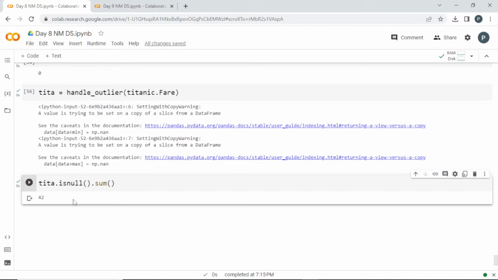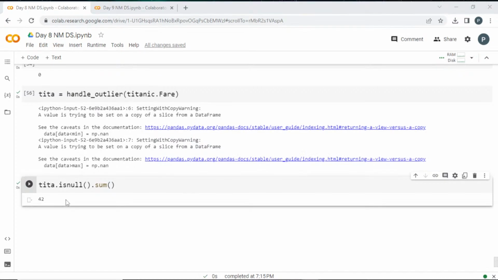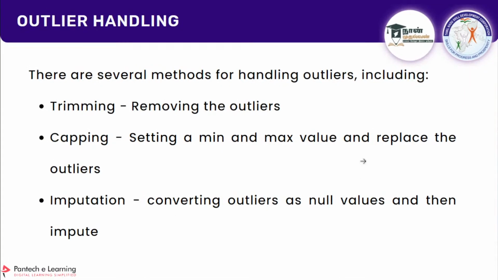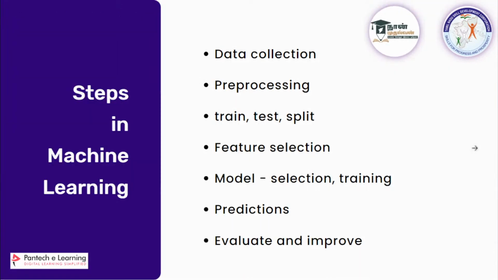Now you have null values, and you know how to impute them. There are the simple imputer, KNN imputer, and iterative imputer, right? We saw them in yesterday's class. With that you can handle the outliers. So we have completed outliers, and we have completed data collection and preprocessing. Now we are going to start with train test split and feature selection. Can we start, guys? Is it clear till now? Any doubts?